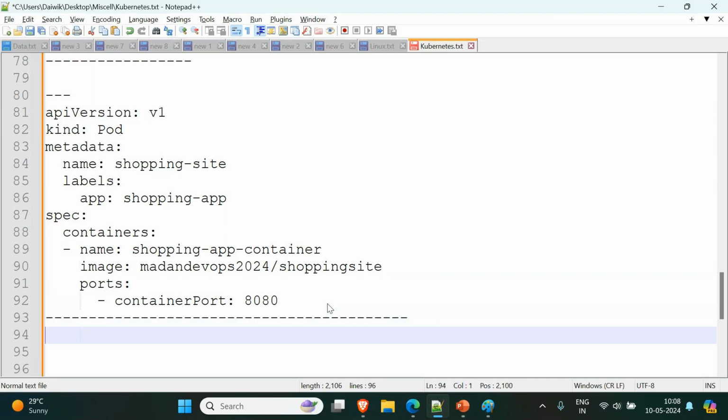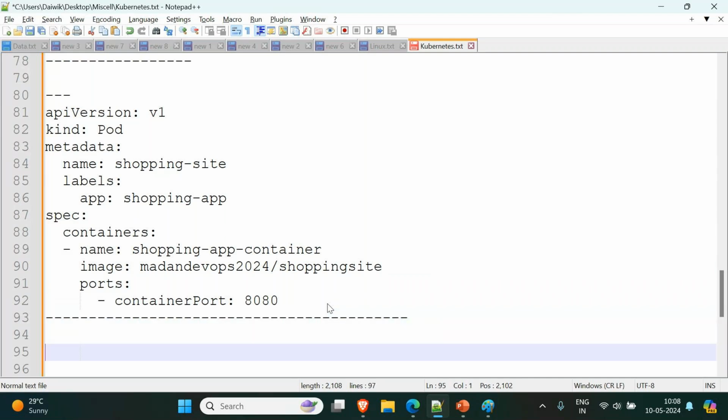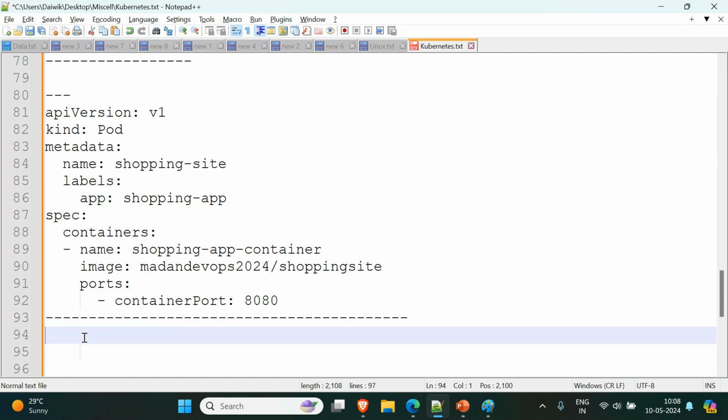Now once I have installed Kubernetes, how can I tell my Kubernetes to create a pod, and that pod creates a container, and in that container pull this image and deploy? How can I tell my Kubernetes? Then we have to use a command.